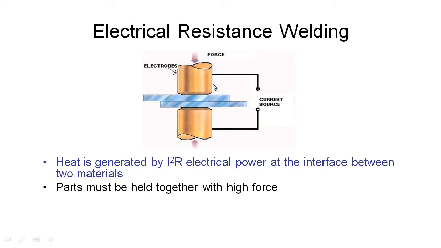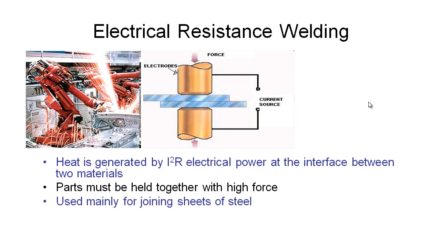We need to ensure that we've got high force here because these plates might not perfectly align, and we need to have a good electrical contact through here. So the machines that do these spot welds are quite big and robust, and they typically have a powered clamping mechanism to hold this together quite firmly. And it's used quite commonly in the automotive manufacturing industries, where they have people and even robots which can create these spot welds at very precise positions on the car in order to join all the different body panels and floor panels together in a highly efficient production process.